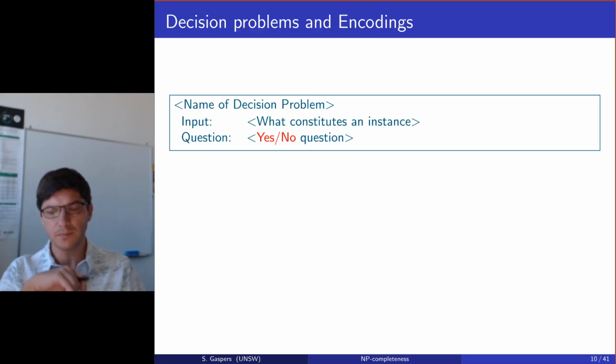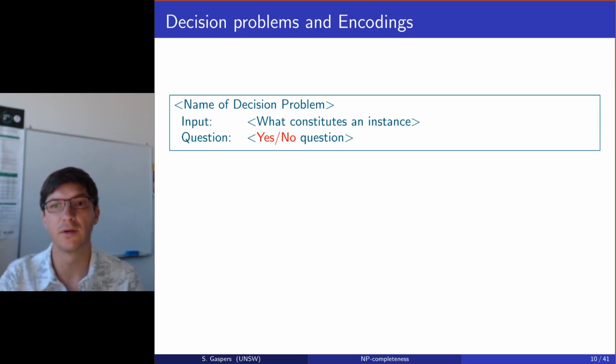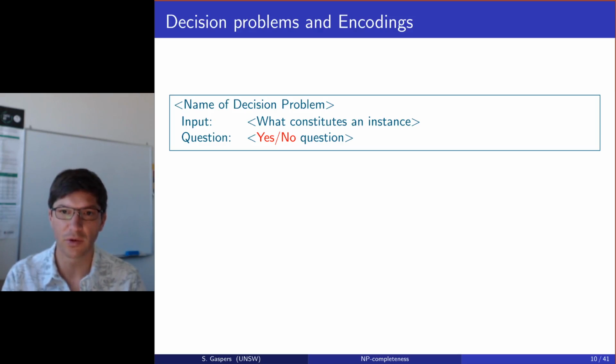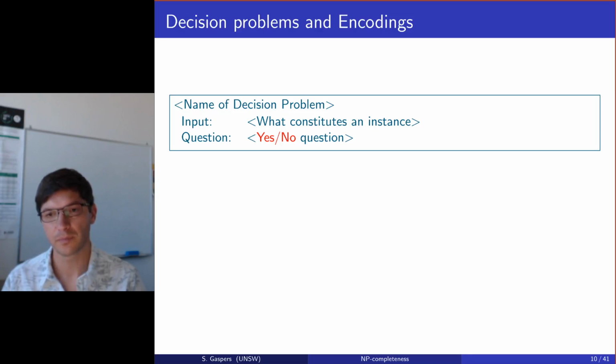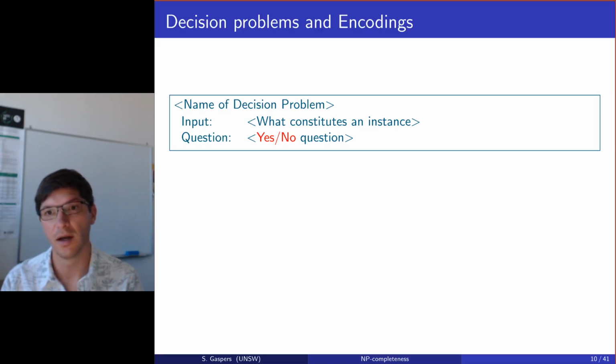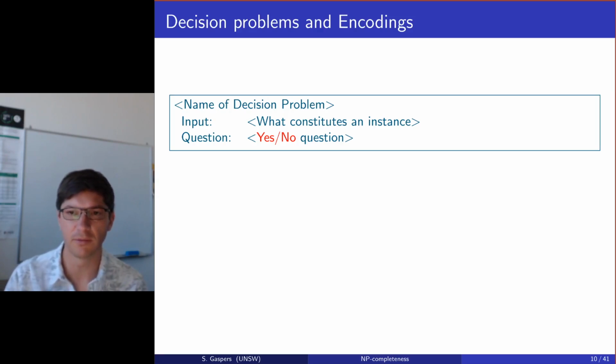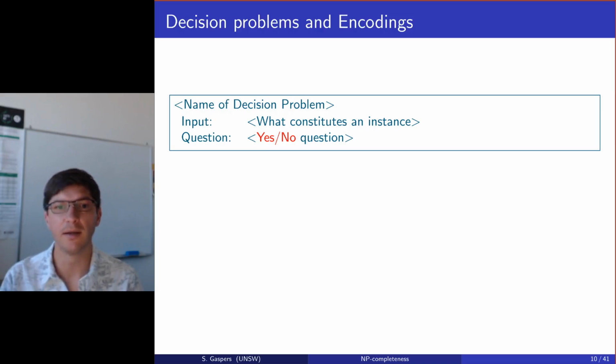Okay, so to make things formal, we need to say what problems we are interested in and what problems these classes contain. We'll only speak in this lecture about decision problems, which is a problem that always has a yes-no answer. So instead of computing, let's say, a smallest vertex cover of an input graph, we'll have a similar problem that says: given an input graph G and an integer k, is there a vertex cover of size at most k? So that we make a yes-no question out of the problem.